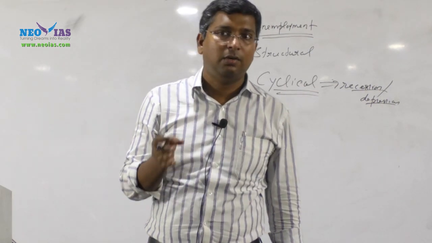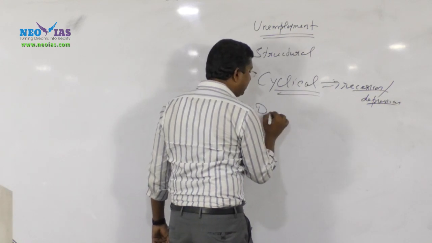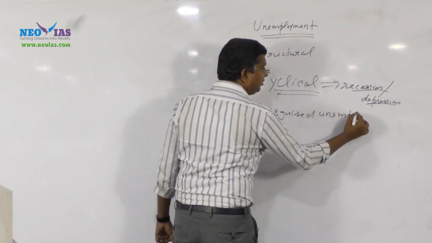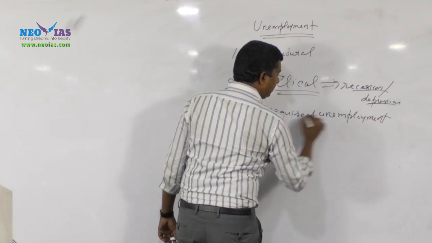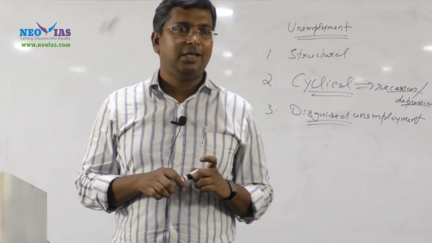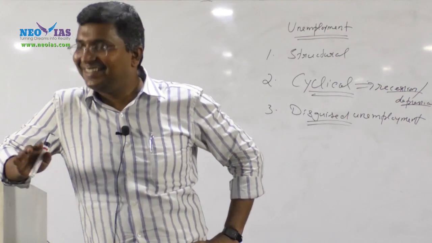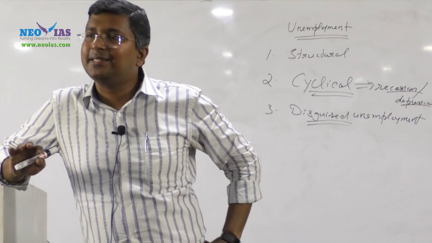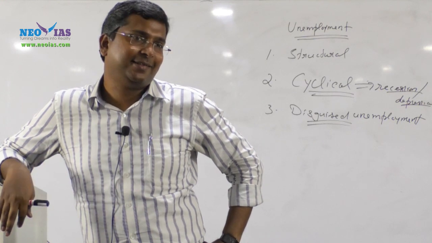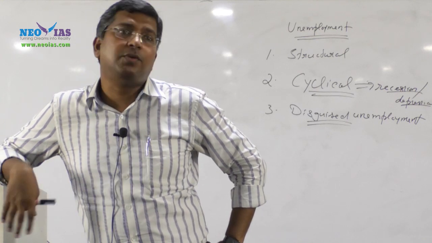And the most important one, which was asked in 2013 prelims, is disguised unemployment. Disguised unemployment. What is the meaning of disguised? When you say that you are disguising something, okay, I'll tell you now in relation to unemployment. Actually there is employment, but it is not improving the productivity.